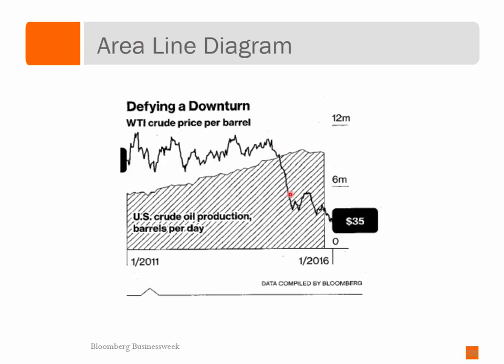And even as the price point drops, what we would expect is for production to follow it down. Yet what actually happened is production continued to climb or stayed in a plateau formation while the price dropped significantly. So basically, the title of our visualization here is Defying a Downturn, which in essence, all of our producers were defying this downturn in price. But as we all know, that cannot be done indefinitely.